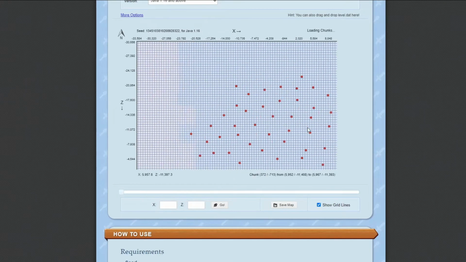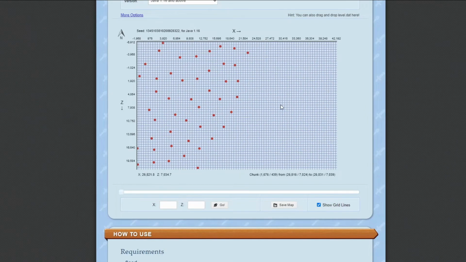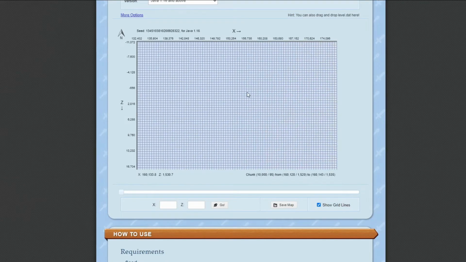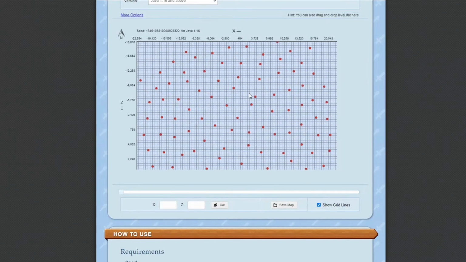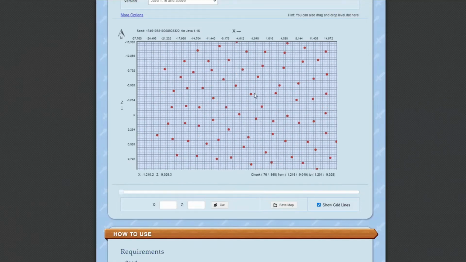Let's go on a different seed. Wow, I didn't know this. I didn't know this about strongholds. See, I'm learning today. But if you go out into the far lands or anything, you won't actually have a stronghold. That's crazy. I honestly didn't know that. That's so cool. So they actually group together in like this pattern.